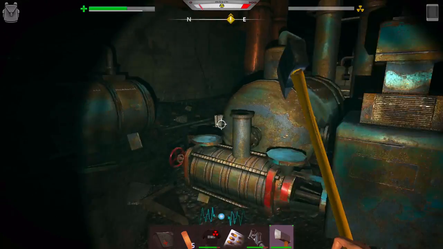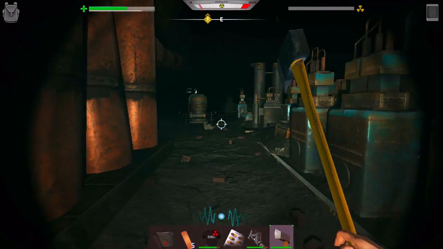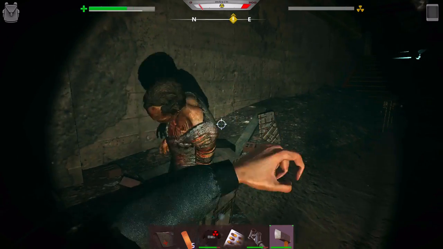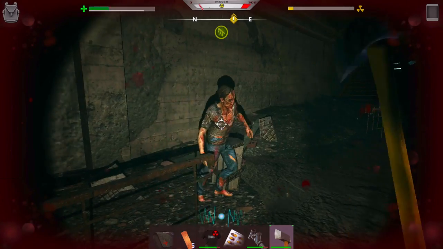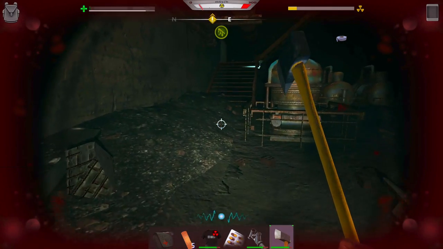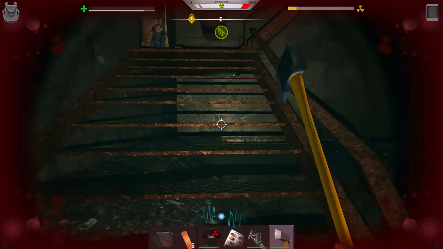So this feels very much like I have direction. And that's a big thing for me. I hate being lost in games. Like, whatever! Right, that guy's toes. Like, what am I supposed to do? You know what I mean? I hate it when I run into that. I'm bleeding again. Let's use a bandage.